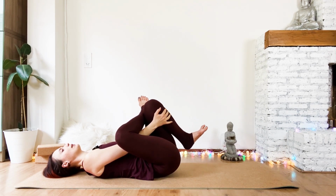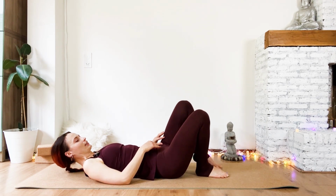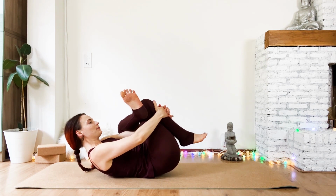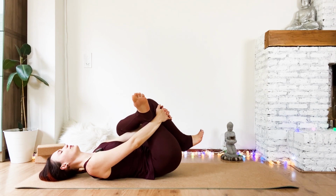And relieve the left knee. And we are going to change the side. So your left shin above the right knee. Checking yourself on this side.